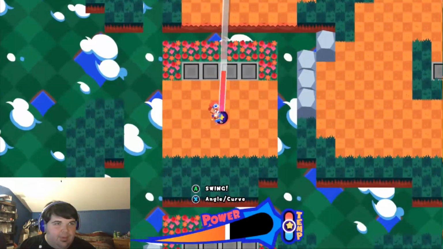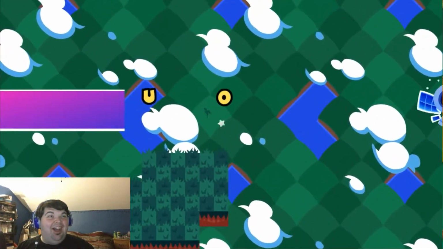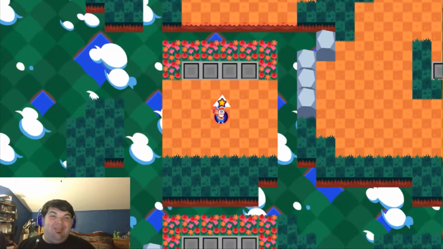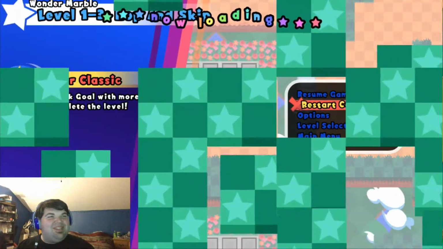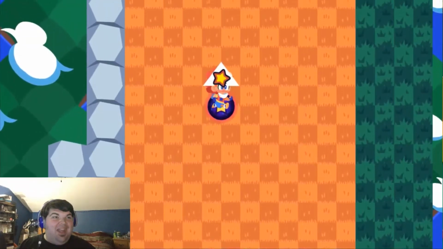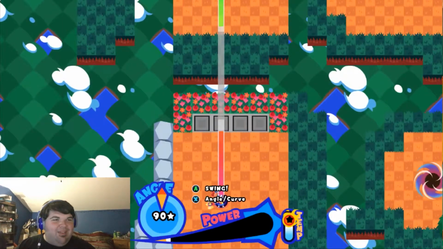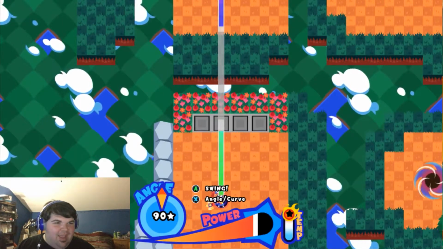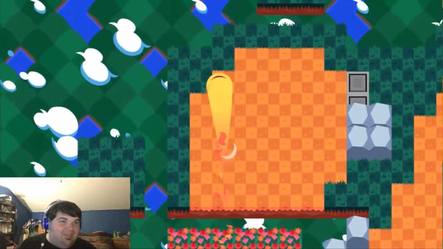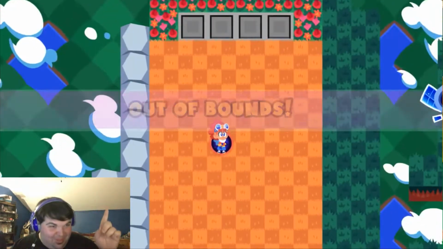Alright. Let's see. One more. No! Ah! Out of bounds. Okay, my bad. That's my fault. I'm just gonna restart right there. Yeah, my fault. My bad entirely. Alright, let's try this again and not jump off the edge of the world. In fact, I'm gonna make it hot just to be on the safe side. Alright, and full power! Oh yeah! Out of bounds.